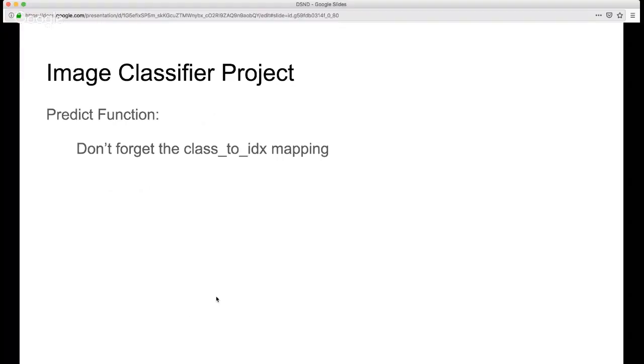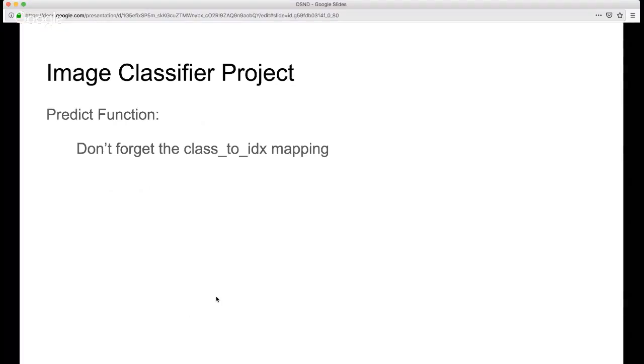Then you can apply the cat to name mapping, because the cat to name mapping is only for classes. So you have the classes, and only then can you apply the cat to name mapping to get the actual name of those flower images. How do you get the classes? You need to apply the index to class mapping, and only then can you get the actual flower name.